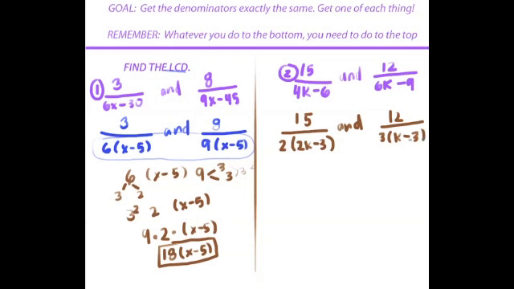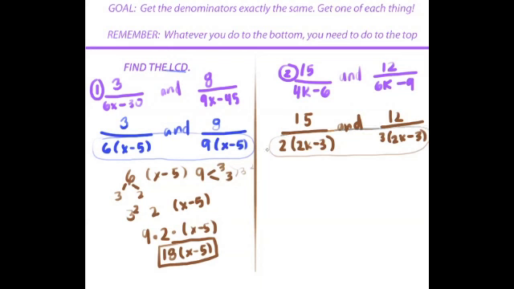I have a 6k minus 9, so I can pull out a 3 that they have in common. So if I pull out a 3 from that second one, I'm left with a 2k minus 3. Alright, here we go. Since I'm just finding the LCD, I'm not worried about the numerators right now, because all I'm trying to do is get you used to getting the denominator part of it. So let's circle both denominators lightly.